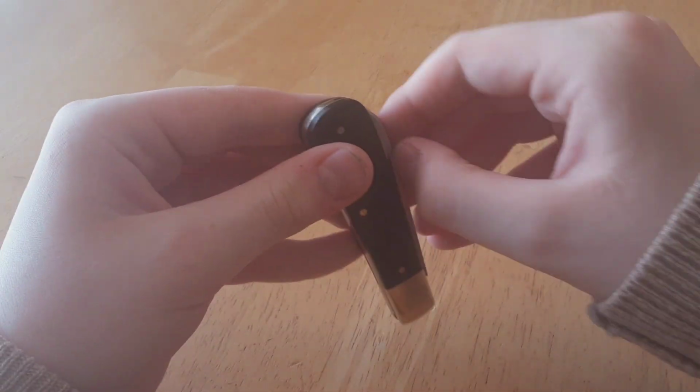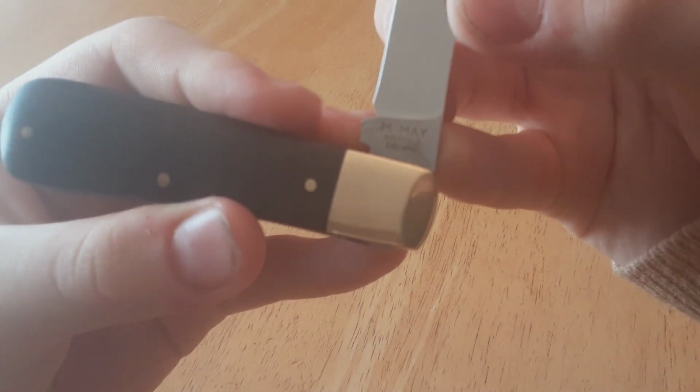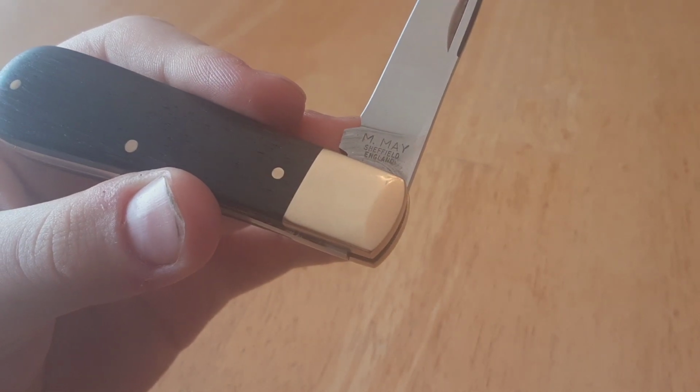Well, without further ado, let's open the blade. Got a nice nail nick here, no half stops. M. May, Sheffield, England, stamped into the tang.